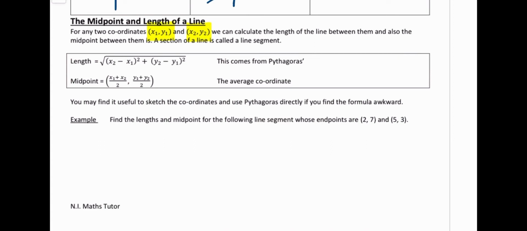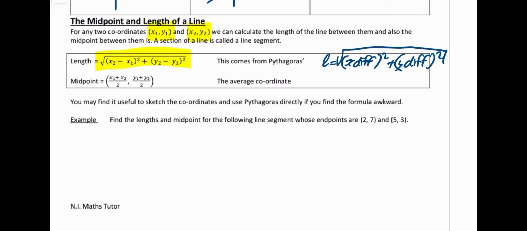So the length formula is, and I'm going to give you another way of saying this one, length is equal to, and how I really remember it is, x difference squared plus the y difference squared, and it is a square root of all that. But the other way, the more algebraic way I suppose, is what I've highlighted: square root of brackets x2 minus x1 squared plus brackets y2 minus y1 squared, and that comes from Pythagoras' theorem.